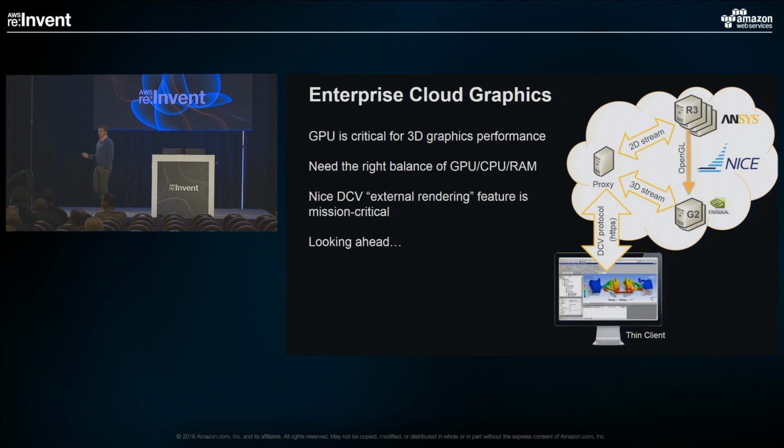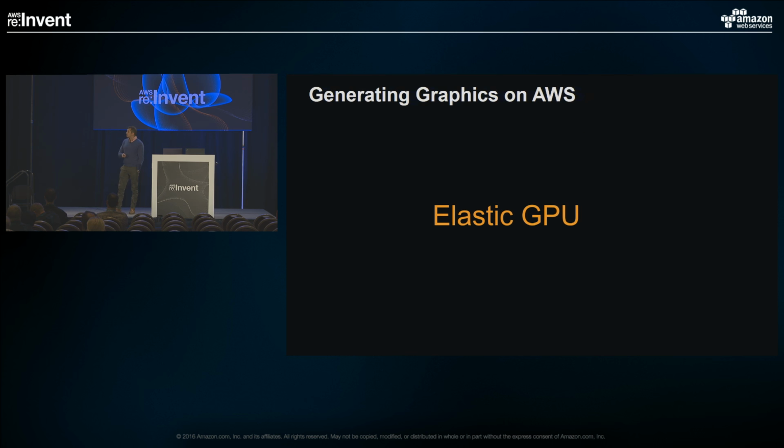Thanks, Judd. So as Judd explained, we had the basic building blocks, but there was some engineering that was required for ANSYS to actually get to a point where they could deploy their solution on AWS. So this NICE software that ANSYS used, we got into some interesting conversations and ended up actually acquiring that company in March of this year. And what we've done is use some of that technology to make it much easier for our customers and partners to use a similar setup, which is more configurable and more flexible to run your graphics. And that's Elastic GPU, which Andy announced we launched in preview yesterday.